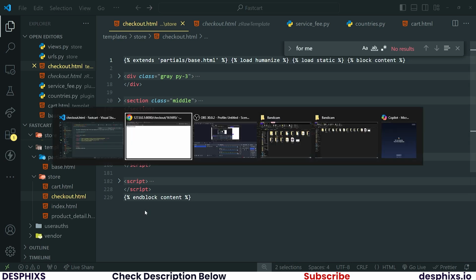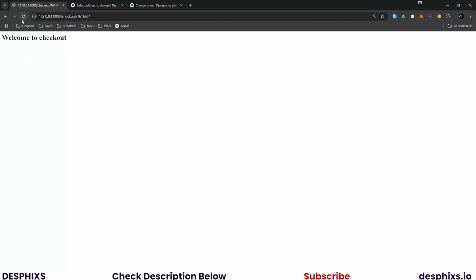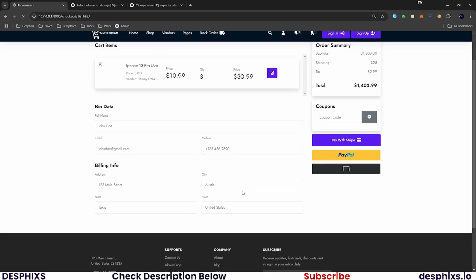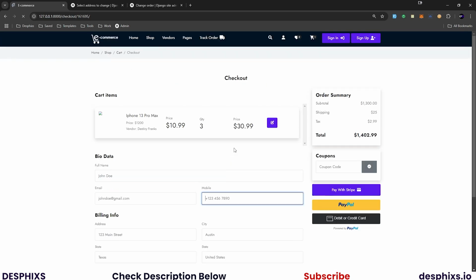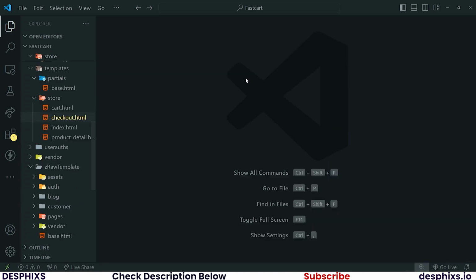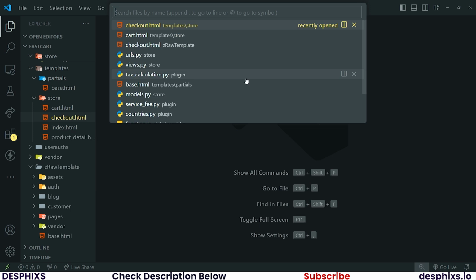That is what I want. So after you have done this, reload your checkout page and let's see what we have. There you go. Perfect. So this is everything that we have for now. Let's go ahead and start changing this up so that you guys can actually see some things show up right here. So the very first thing I will do is close up all the tabs so that I have a clean space to work with.